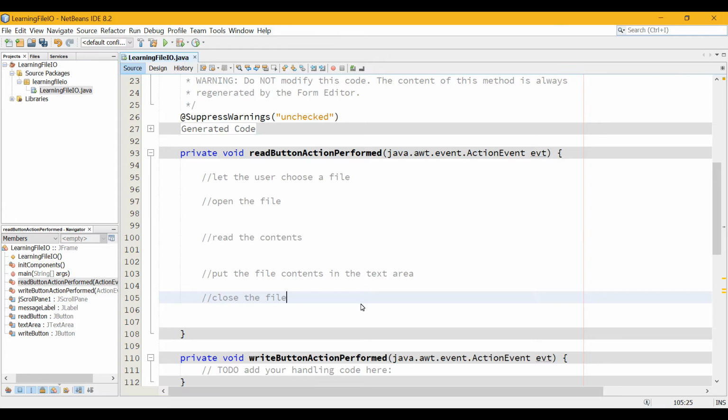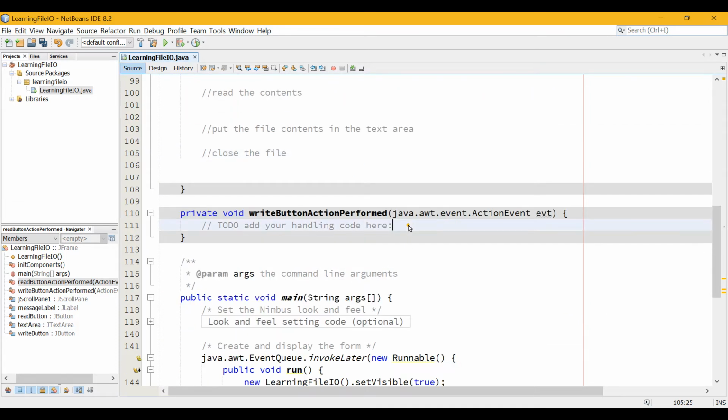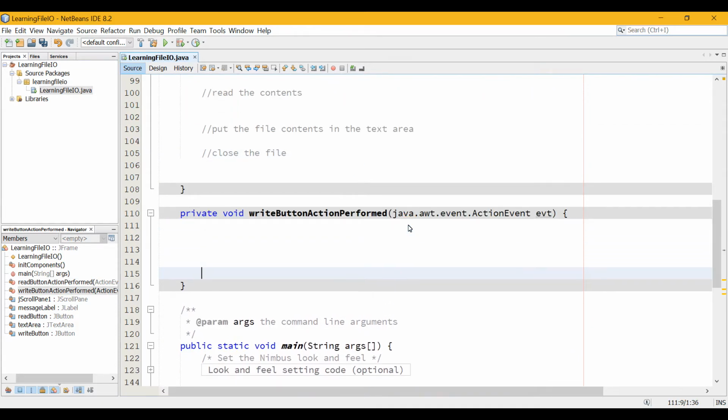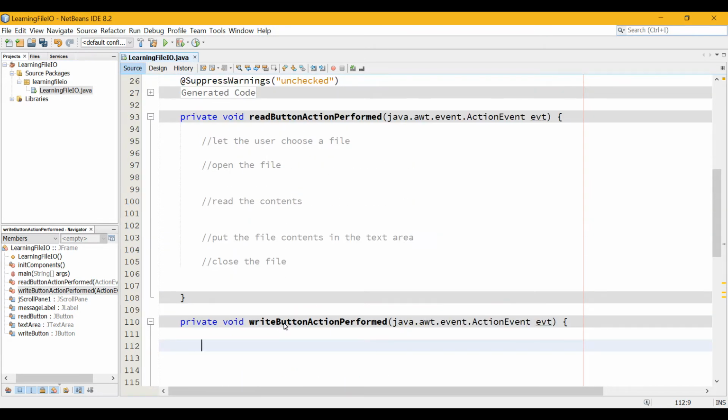And we're going to do the same kind of pseudocode writing for the write button. So when the write button is clicked, we're going to dump whatever is currently in the text area into the file. So let the user choose a file. Once again, could be a different file.